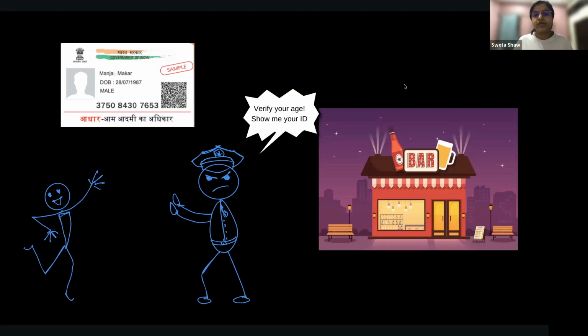This is just one example. There are a lot of other examples in the blockchain ecosystem as well. For example, most blockchains are public blockchains, where all the transactions that are done are publicly visible. Personally, I do not want someone to know what transactions I have done. I should be able to show a proof that yes, I have done some transaction, but I am not willing to share this information with everyone. I should be selective in who I share my information with. And that is where zero knowledge proofs come in.